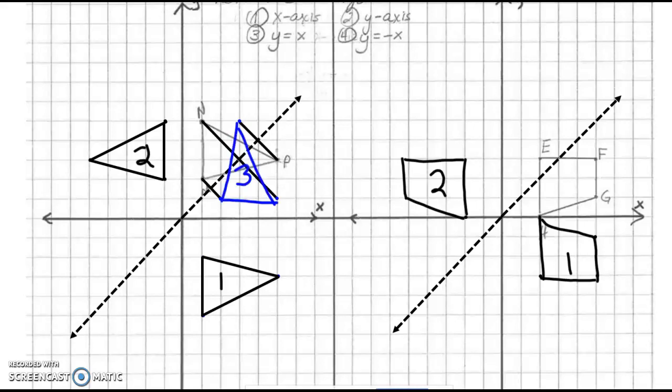So you don't necessarily need to draw the segments. If you can just identify, okay, from this point E, I need to cross that line, and it will have to go through the diagonal so that I get to this point. If you don't want to draw that segment, you don't have to. You can just go ahead and put the point where it will be. So go ahead and do that for this second figure, the figure on the right. Let's reflect that figure over the line y equals x. I'm not going to show the line. I'm just going to show you where the point would be, and then I will connect my points.